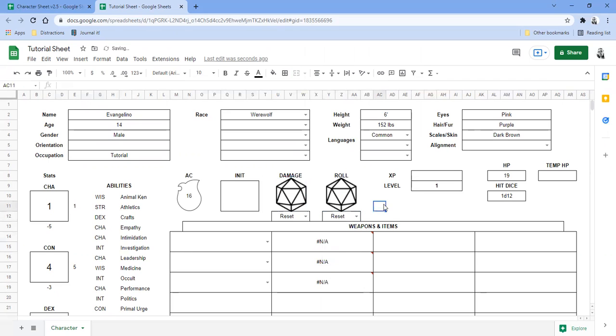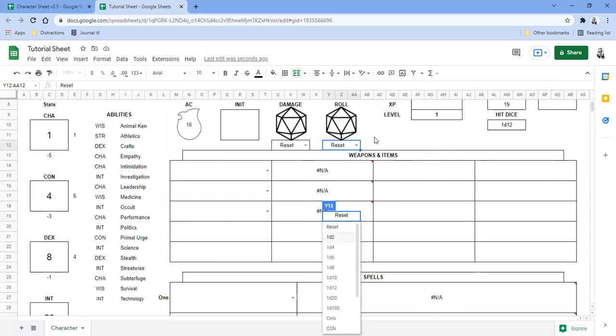All right, so I want to go into initiative next. So you're going to roll initiative. Initiative is when you go into battle. What order of battle are you going to go? How do you determine who goes first, who goes last, and everywhere in between? That's what initiative is. So initiative is, I believe, dexterity and any modifiers.